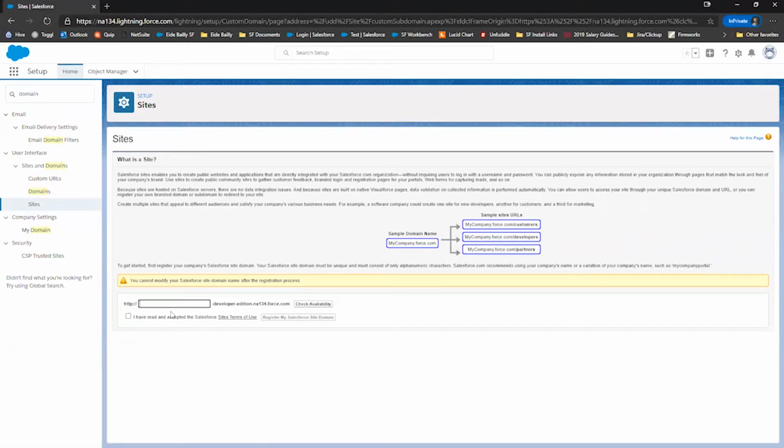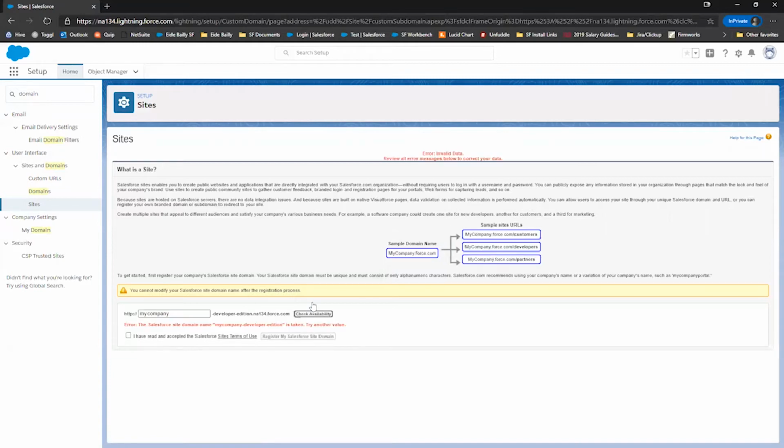So I would choose something a little more generic to your organization, maybe something like your company name. I'm going to do my company, or something of that sort, just to be sure that if you were to use this for any other application, it's not going to always have that COVID-19 tool stuck to it. So I would definitely choose a different name, a different domain that's more generic and generalized. So I can't use my company, so I'm going to use my company 123. See if that one's available. And looks like it's not, of course.